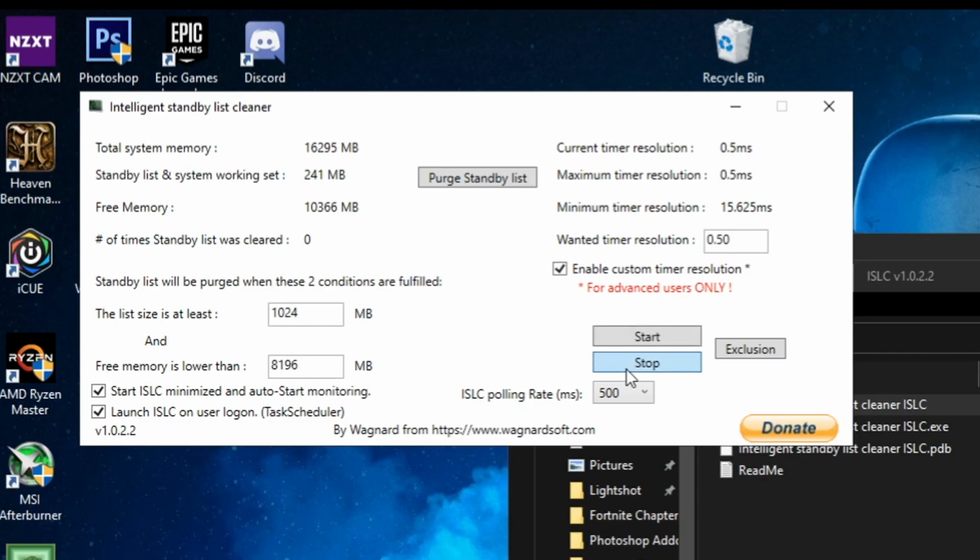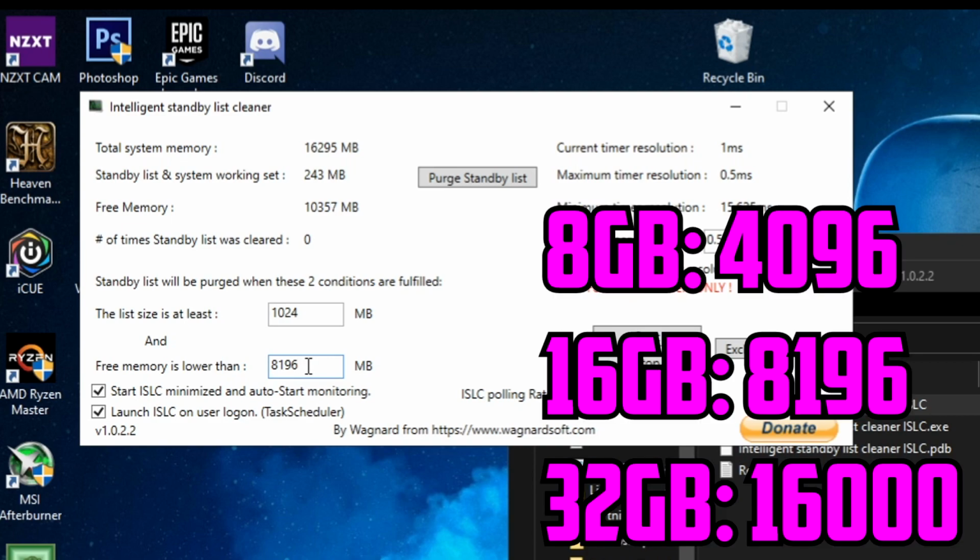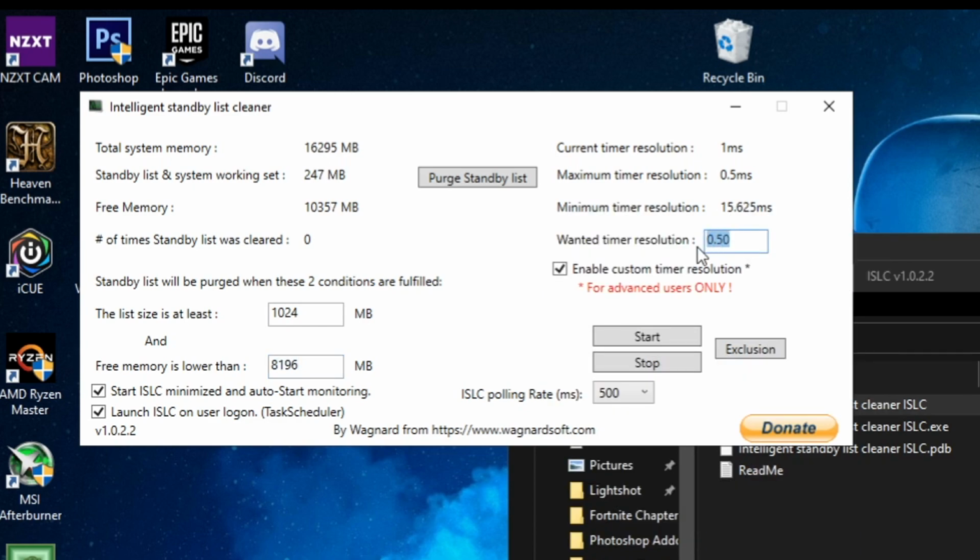Basically, what you want to do is you want to do stop, and you want to change the number here to 1240. And for this one, you're going to do half of your memory. So I'll leave it up for 8 gigs, 16 gigs, and 32 gigs because they're the main standard ones you'll have. Basically, you want to put half of that. You just divide that number like so, and you'll be given this number. For me, that's half of 16. And then you want to come over here and make sure the number here is 0.50, and then delete any other values like so.